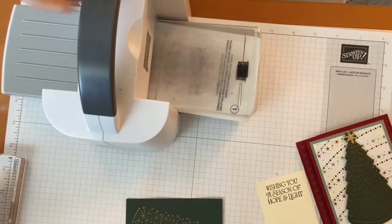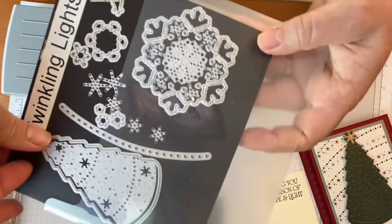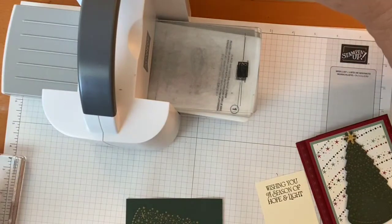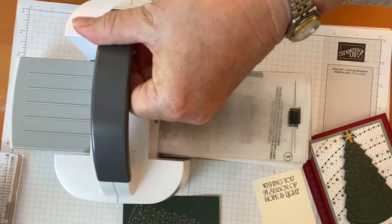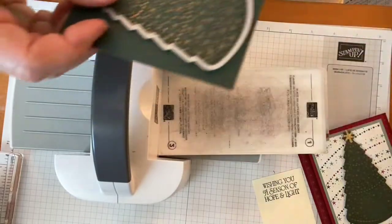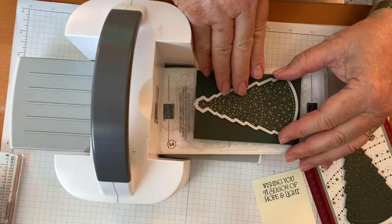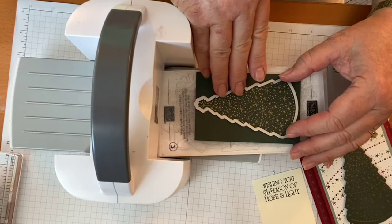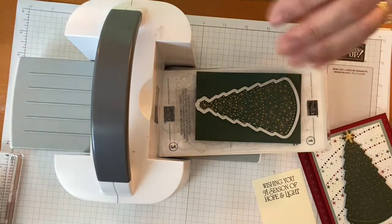So now I need my little outline of my tree. So you have that one that just makes holes and stars, and then you have the outline one that cuts everything out. And I have my little baby one. And I do have some really old washi tape. Position here, and I am going to use some of it.